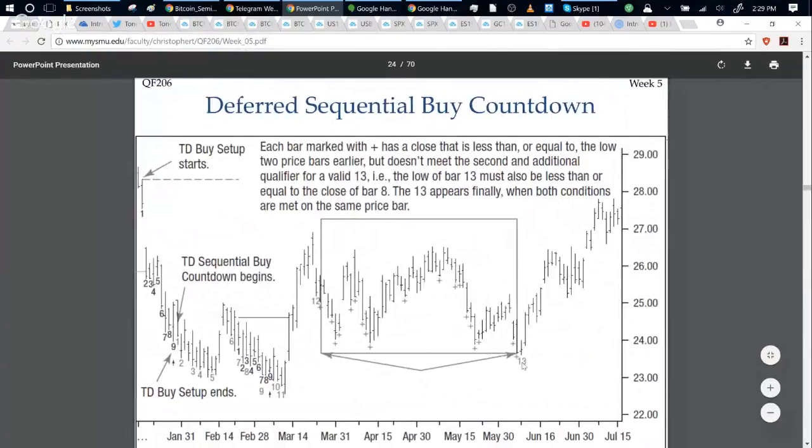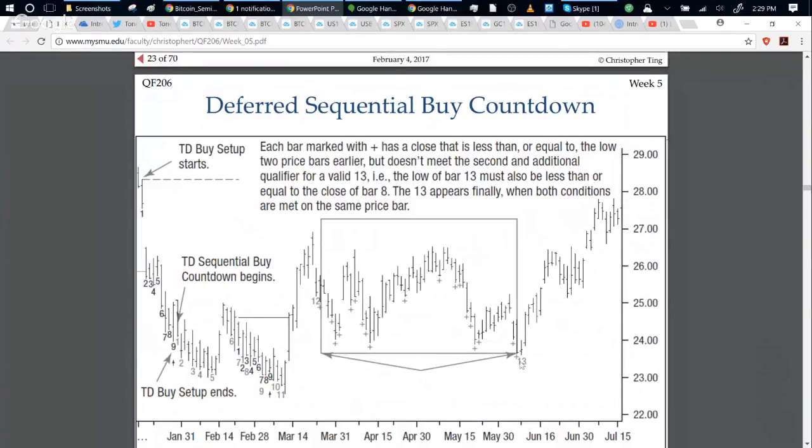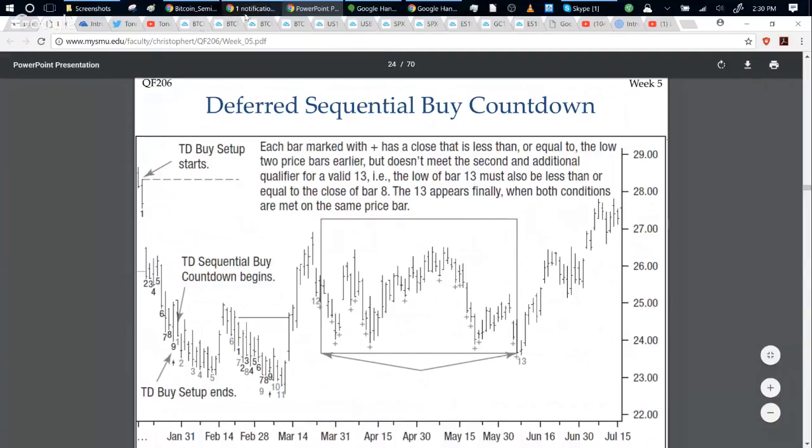We added it. Basically, just like the 9, the 13 could be perfected or regular. So when the 13 is not perfected, it gives you these plus signs where technically the first plus sign is where the regular 13 would have been, but it defers it with pluses until you get to a perfected 13. And to be a perfected 13, you need it lower than the 8 of the countdown, okay? But again, all of that is also explained in the readings.